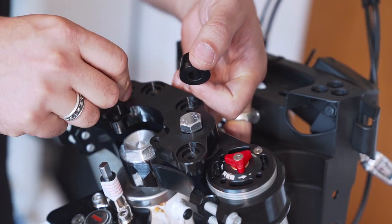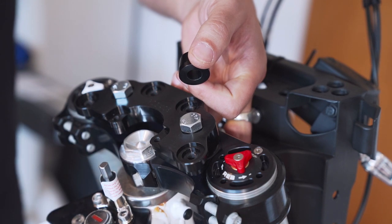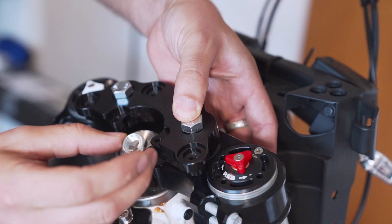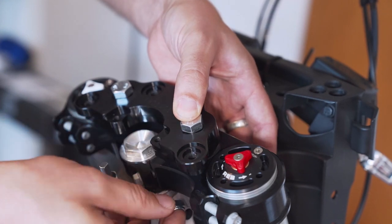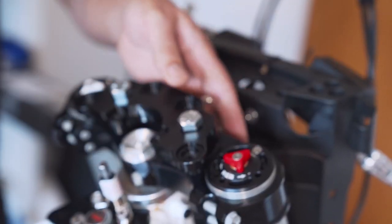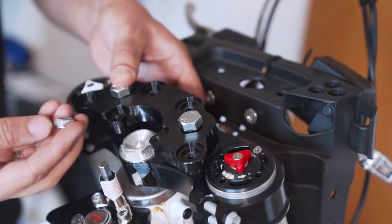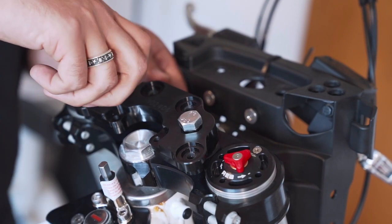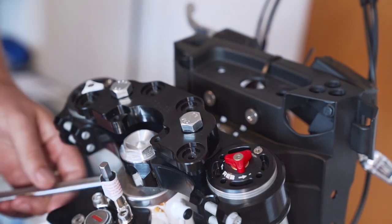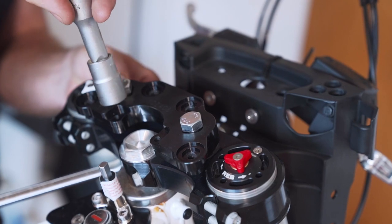The screw in here. And then we have the washers and the nuts. The washer goes down over the screw. And then we have the nuts, those are self-securing, no need for Loctite here. Number one. And then we have the other cone, washer, nut. Okay, that's it. Going to tighten these guys, 17 millimeter.